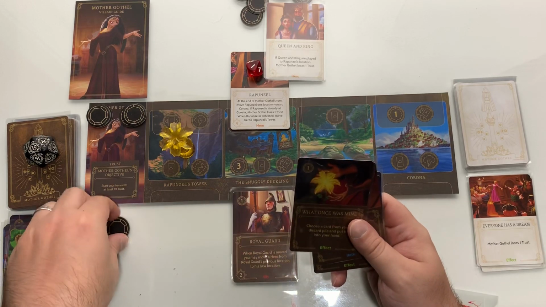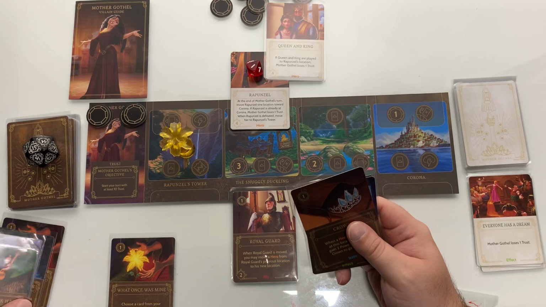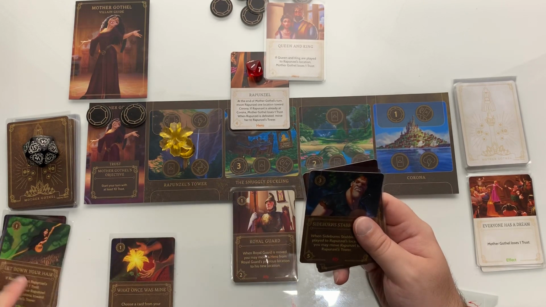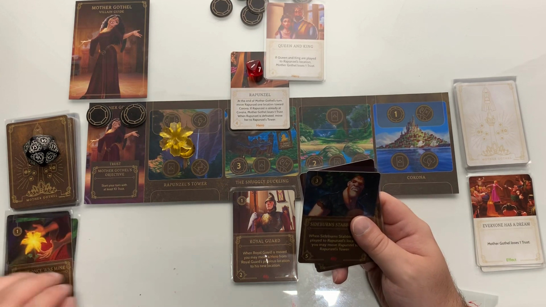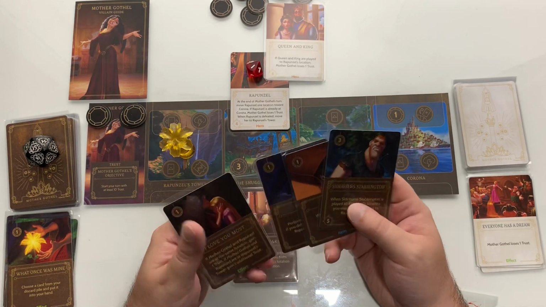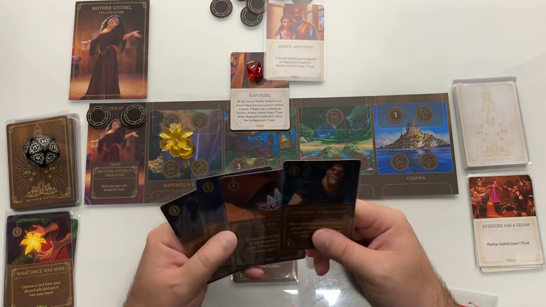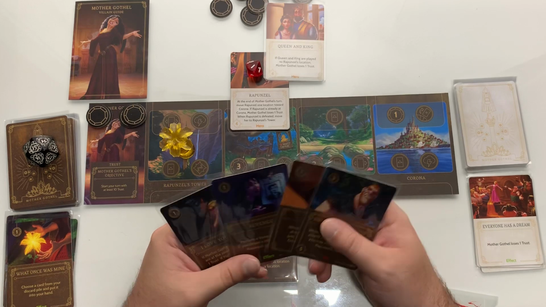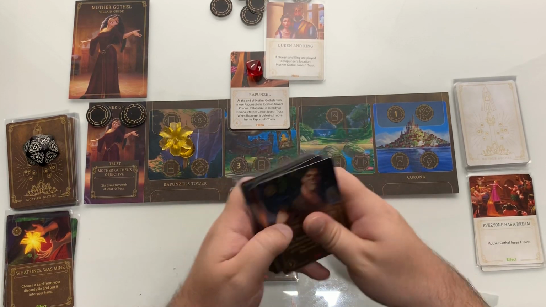We're going to spend 1 power to play What Once Was Mine and get Mr. Sideburns back. And that's all we can do right now. Okay, that's all we're going to do for now.